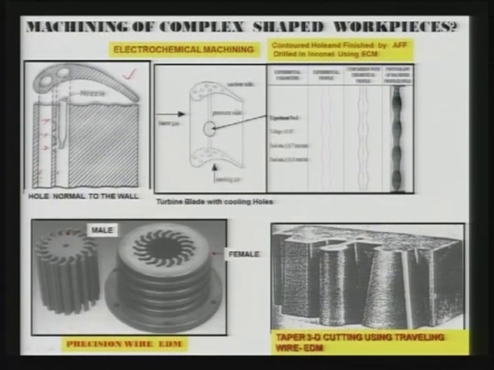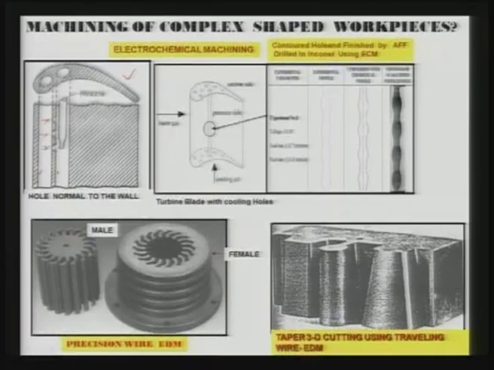You cannot use drilling process, you have to use some new technique which can drill the hole perpendicular to this wall that is shown over here, and these kinds of holes are a requirement in some special types of products. We will discuss when we discuss electrochemical machining how to machine these kinds of holes.